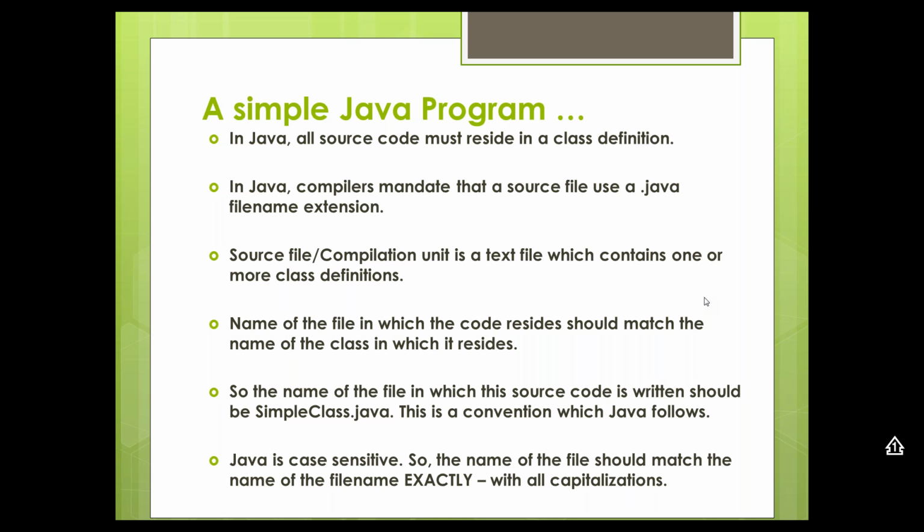That should contain what is known as the main method, which is the starting point of execution of your program. That is why we normally follow a rule, that we will have one public class for a particular file. So the name of that file should be the name of the public class.